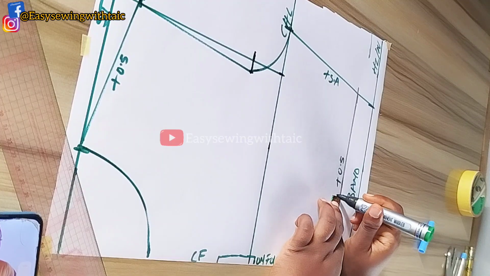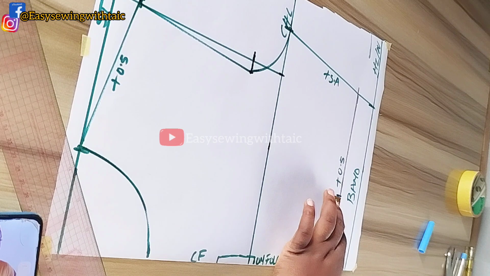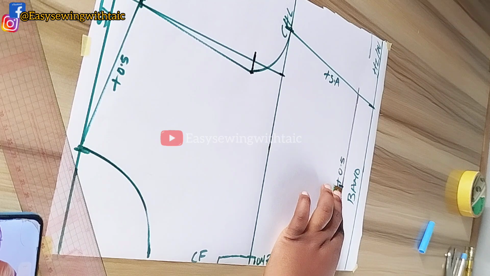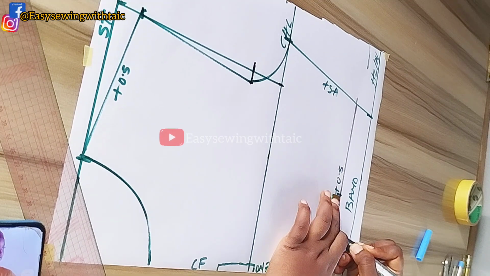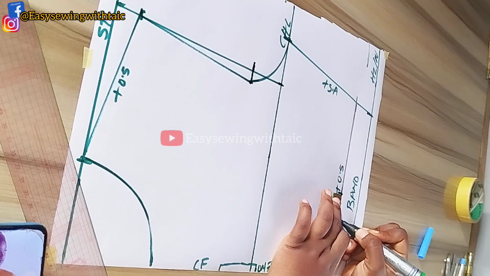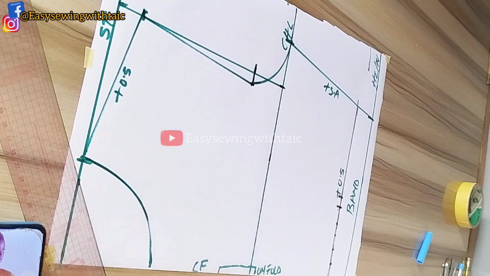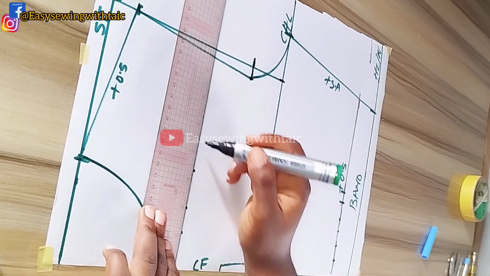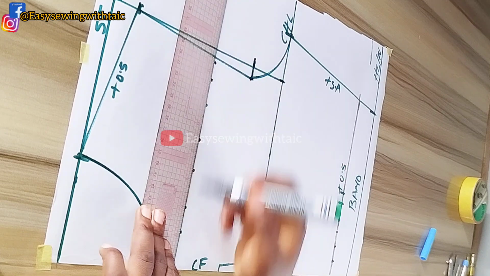Now, to achieve the gathers at the center of the upper bodice, I decided to use a slash and spread method. So I want the length of the gathers to be 8 inches. I just added 1 inch to my bust span measurement, which is 7 inches. So on fold that way, I went ahead to mark out 4, and then I divided that 4 into half inch. That is the point you can see there.